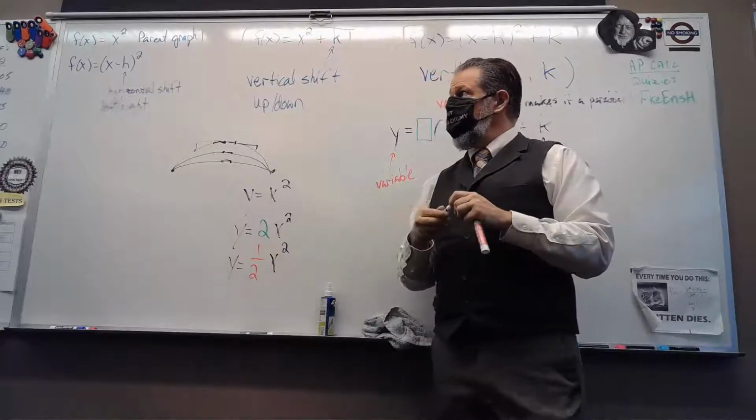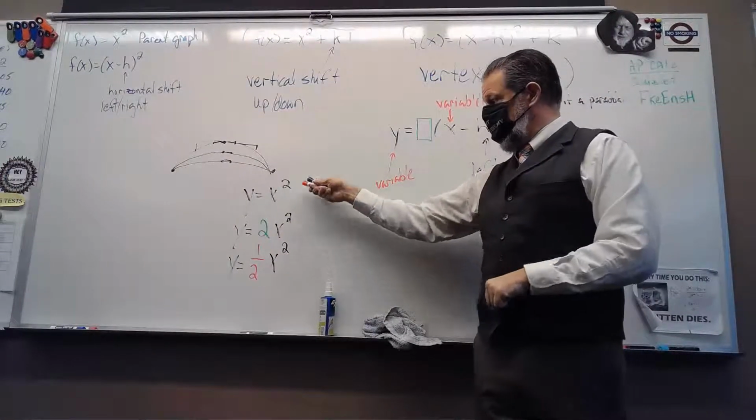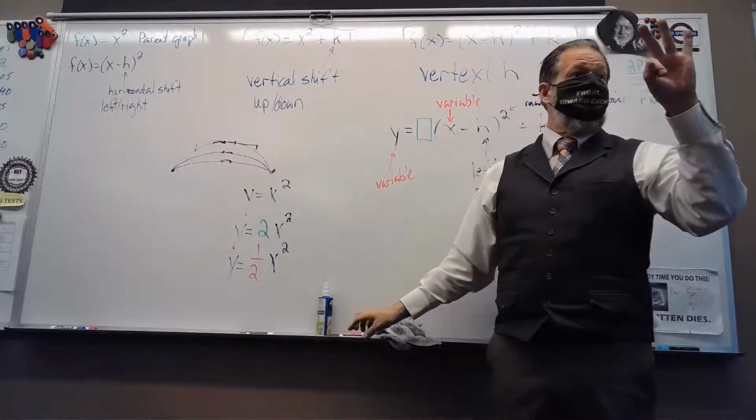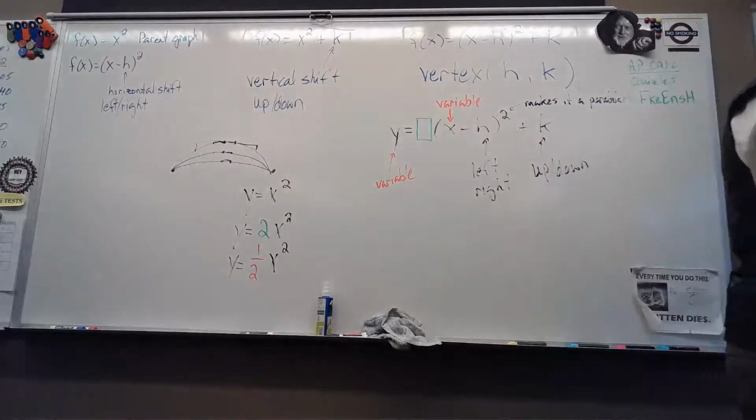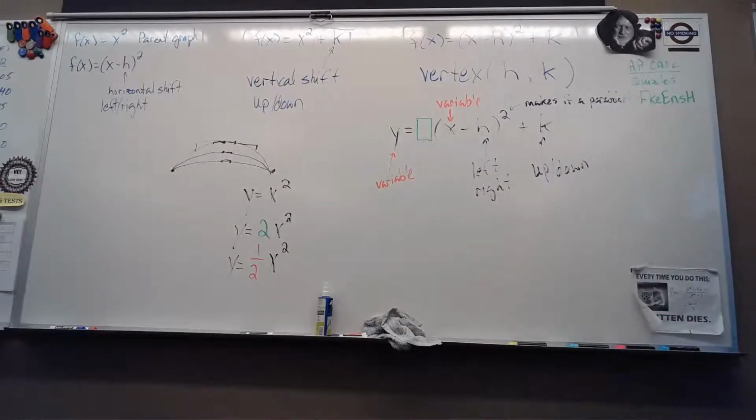And I want you to figure out in the next couple of minutes what the difference is between the three graphs. You're going to have three graphs all on the same screen. I don't know if you guys know, but you can change the color of a graph, I think, by clicking off to the left of the equation. Or does it automatically give you three colors and you put in three equations? Sweet, that's even better.